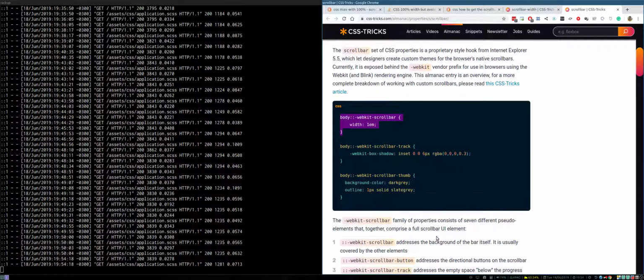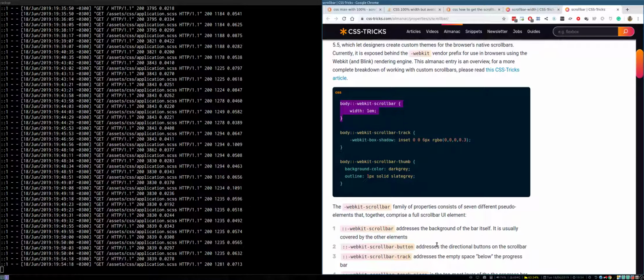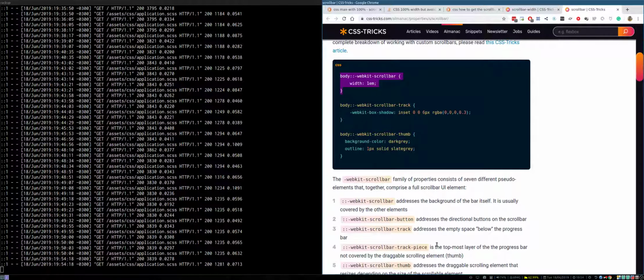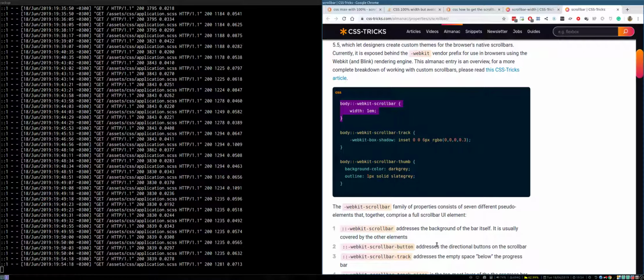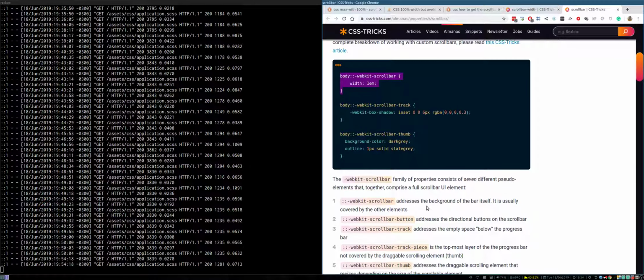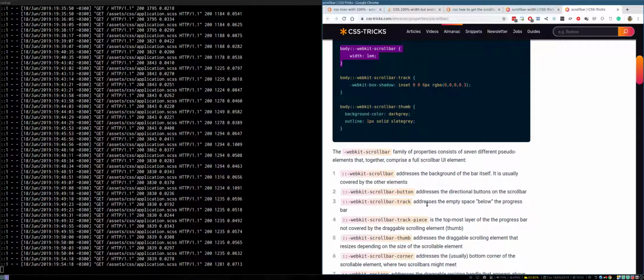The background on the bar itself, it's usually covered by other elements. Seven different pseudo elements that together comprise a full scroll bar UI element.